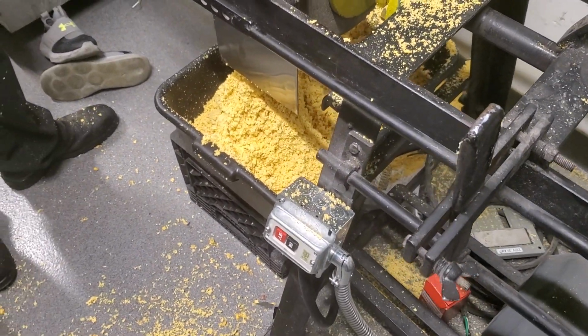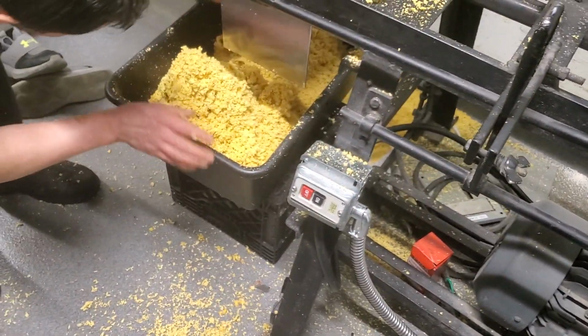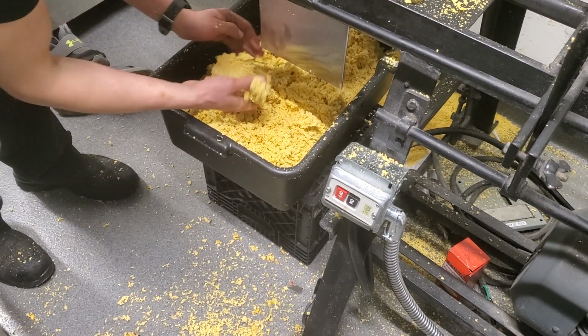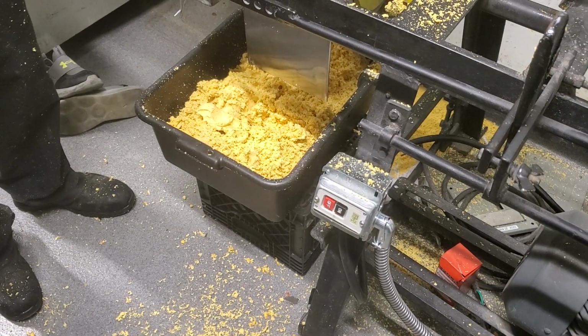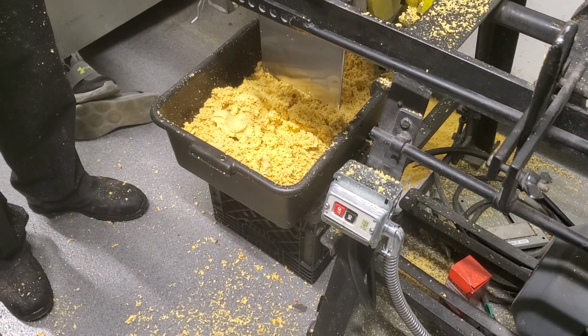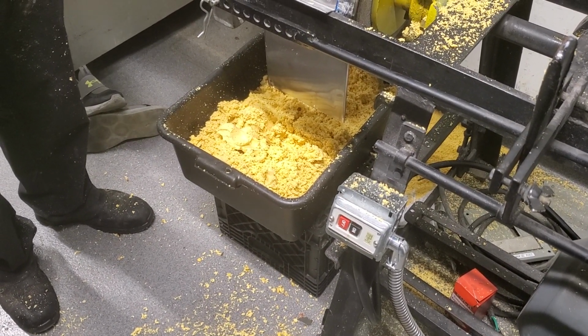Like three. How does the consistency look? It's about what we're getting. And perfect. Honestly, with that motor, I guarantee I could go way tighter. Oh, yeah. It's a matter of wearing the stones down. Yeah. You know.